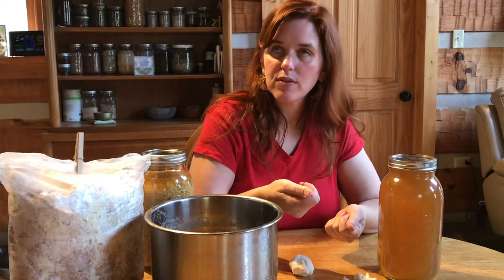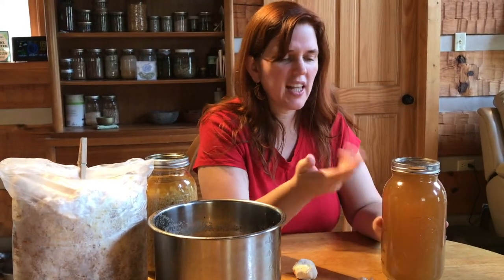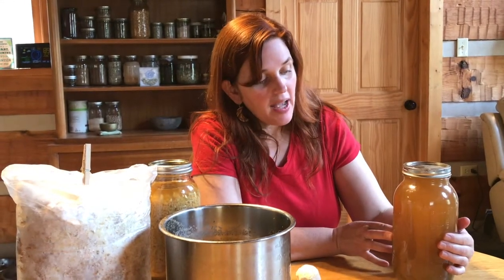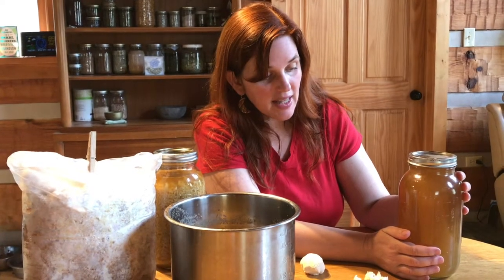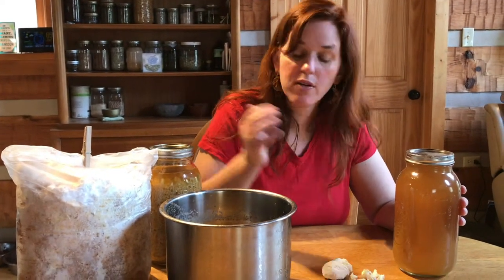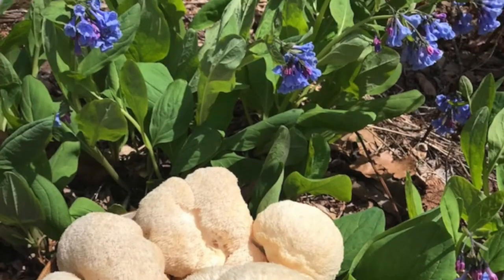And then, you know, sometimes we use the tincture dropper. Sometimes we use a teaspoon. I like using the teaspoon to make sure that none of this gel-like substance clogs my dropper. And then we have this amazing, beautiful medicine that's relatively easy to make. And a lot of grocery stores will sell lion's mane mushroom now. If not, you can buy grow kits, or you can go walk in the forest and try to find some.